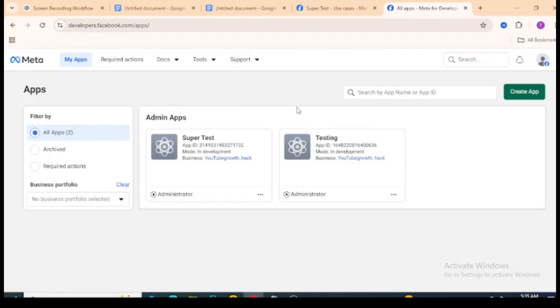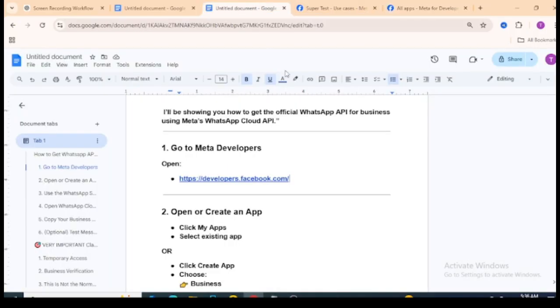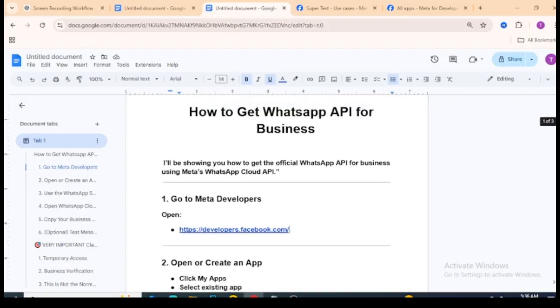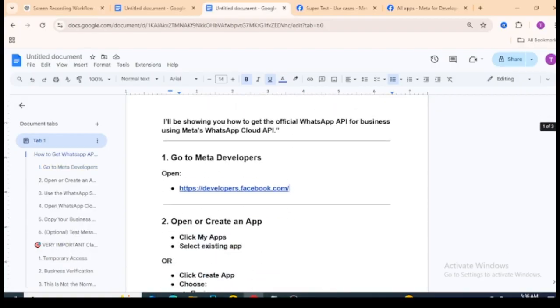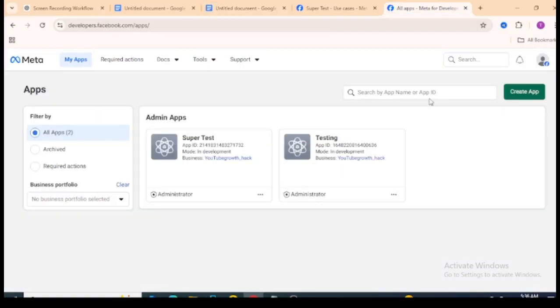So what you want to do right now, we are inside of the site, and these are my two apps that I've created right here. If you want to create an app, you come here and click on create. It's actually a very easy and simple process, but I'm going to select one of my apps right here. That's what we're going to be using. But before I go there, I want to show you something under create app, in case you want to create an app. Because with respect to what we want to do, which is getting our WhatsApp API for business, there are some settings that are required to be able to do that successfully.